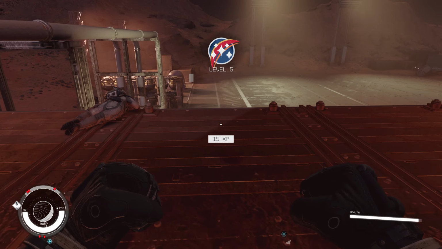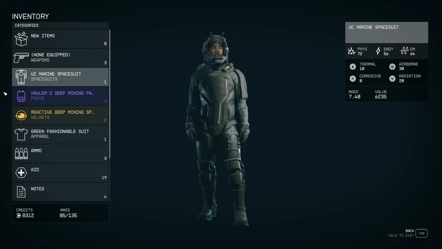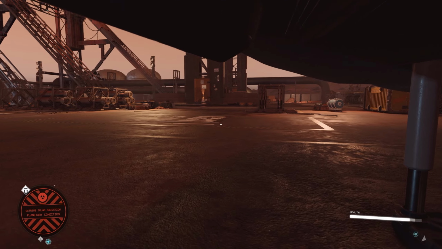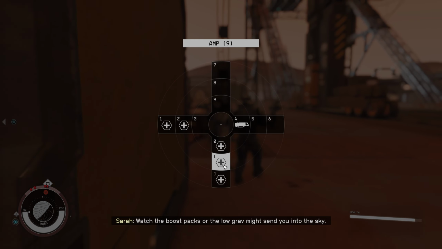After hitting level 5, we find the quest item. Secret outpost? There it is, Mantis. That's the mission we're looking for. The mission starts as soon as you pick it up, but it technically wasn't intended for you to do until level 30. After running into some bounty hunters on my way back to the ship, we quickly realize we're outnumbered.